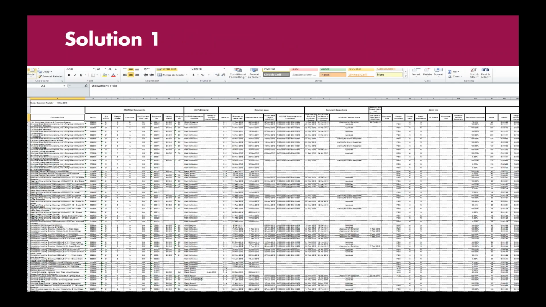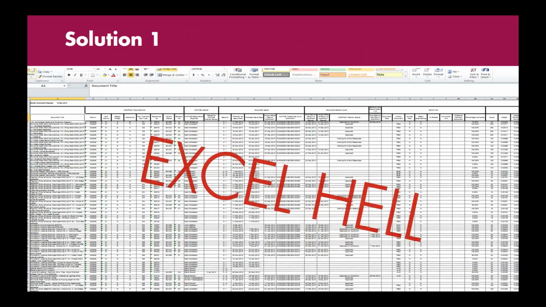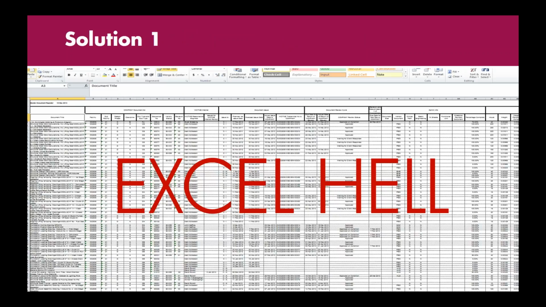Mostly everybody has it. It turns out to be a pretty nice nightmare. If you don't have any system in place, what I see a lot of people turn to is they open up Excel and start hammering out line item by line item: who's reviewing it, who has it, when does it need to be back, what's the data about the document, what part of the project is it part of, which work package should it go into, etc., etc.